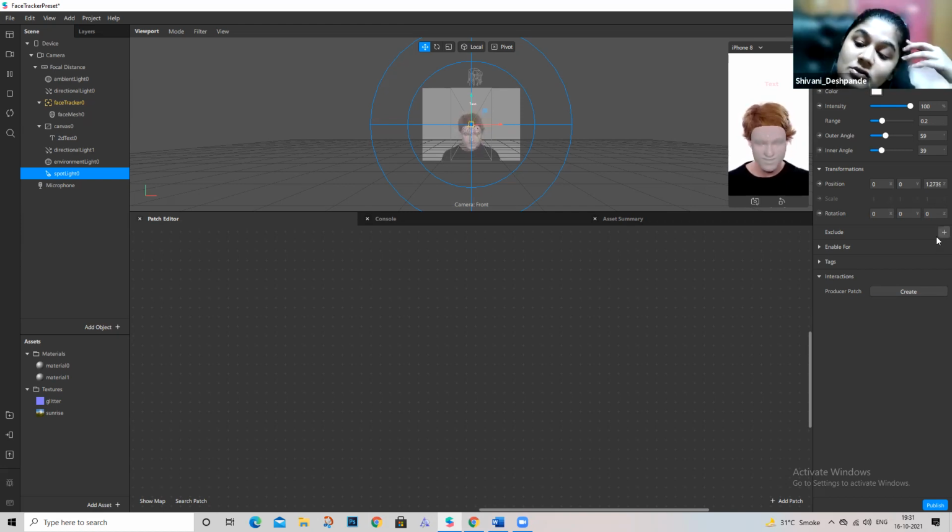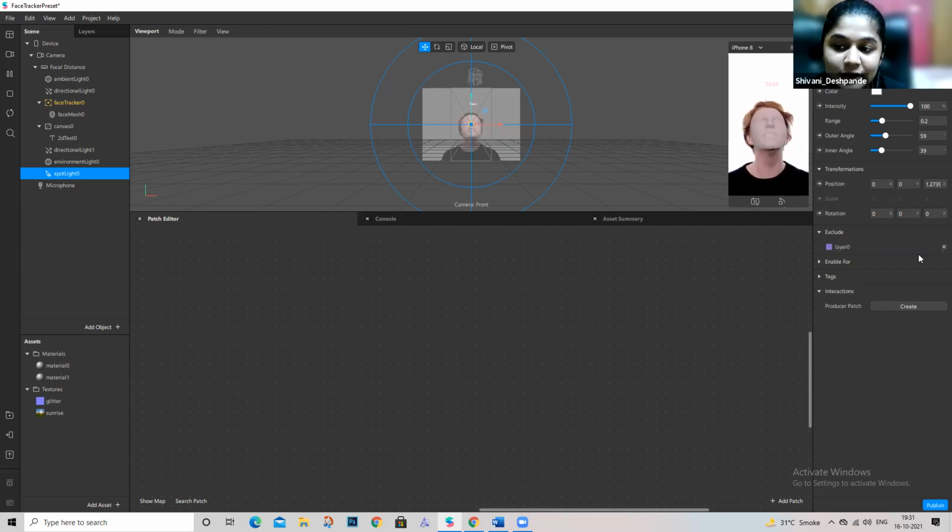And there's also an exclude option in the lighting. In all of the lightings, there is an exclude option. So if you have multiple layers, you can exclude some of those layers. Maybe I have a highlighter in layer 1, and maybe I have all the other face makeup textures, like lipstick and blush, in layer 0, and I want the spotlight to be only concentrated on the highlighter, that is layer 1.